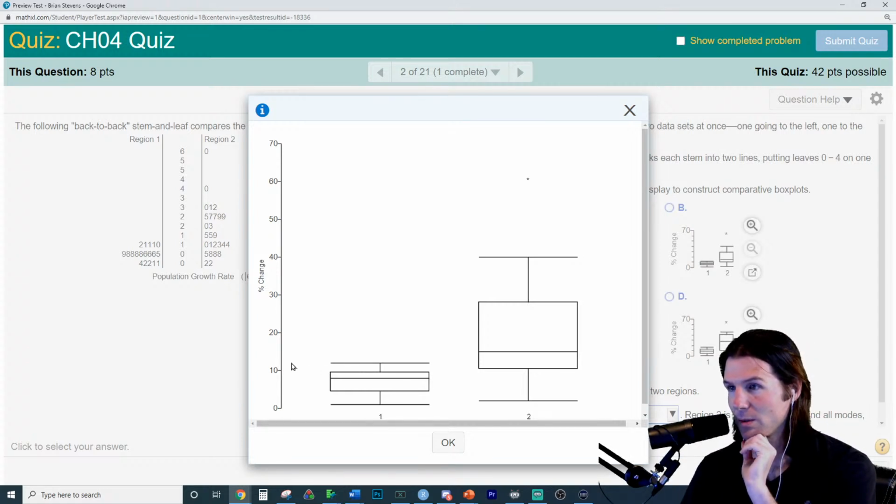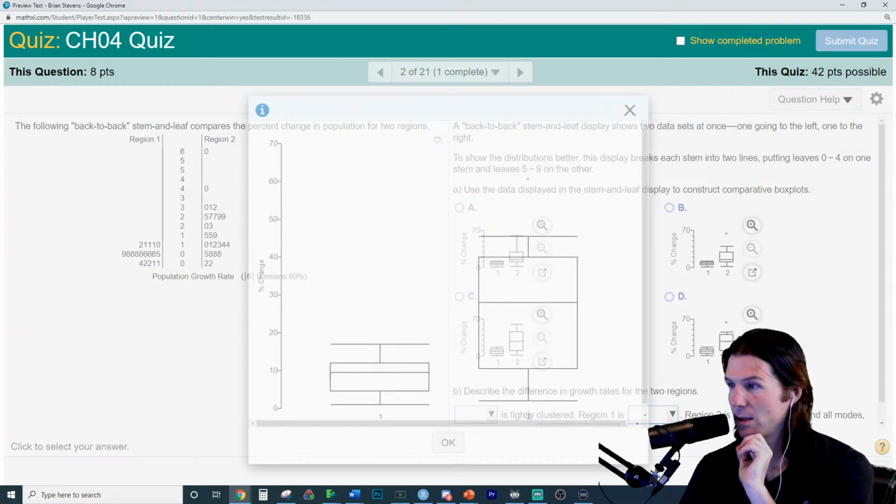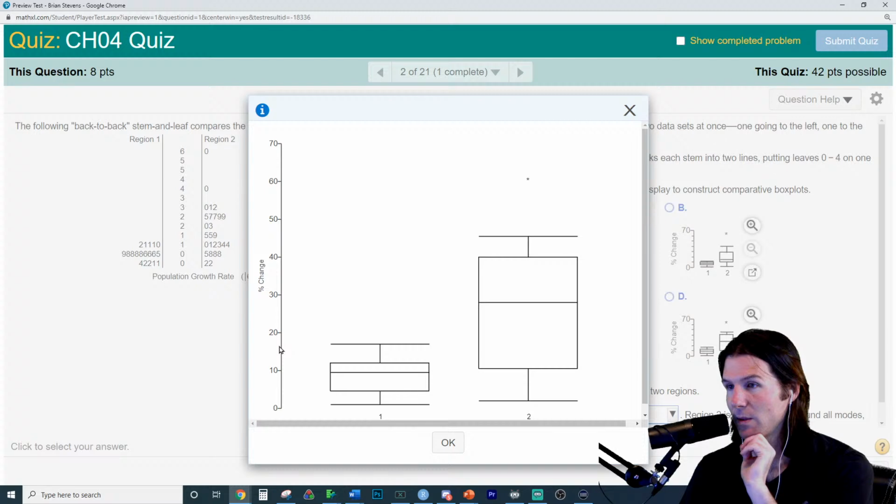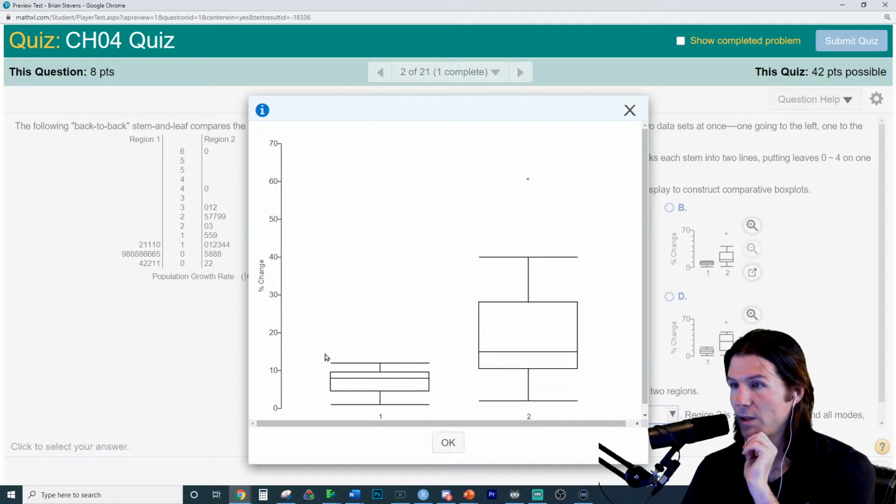So you want to trace over. This one has a maximum of this, versus this one behind my head has a maximum of about 17 or so. So maximum of 17, no. Maximum over here of about what? What does this look to be? A maximum about 12. Nice job, Hannah.